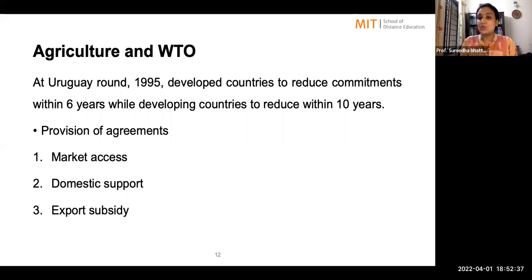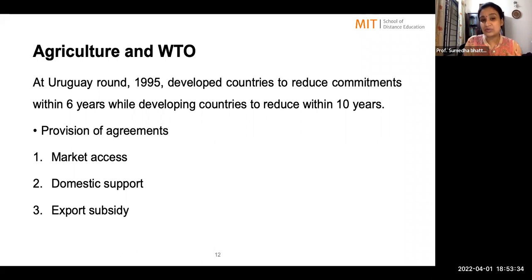So that is why the WTO wanted a commitment from the developed as well as the developing countries to first give more market access. That means there should be more free trade, not the protectionist policy adopted by the government, where the government imposes tariff barriers, which was the case before 1991. In some areas, the government used to impose almost 300% tax rate on goods imported from other countries. The tariff wall in India was one of the highest before 1991, so obviously other countries were not getting access to the Indian market. After the formation of the WTO, all the countries were requested to reduce these tariff barriers and provide more access to all the trading countries. So that was the first provision of the WTO.